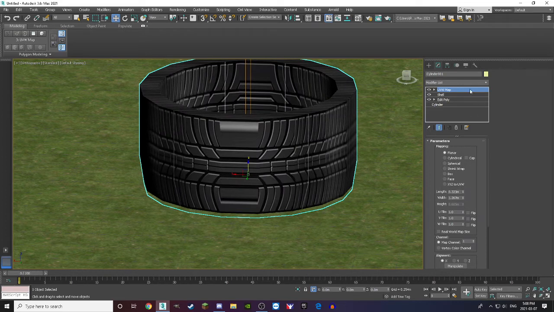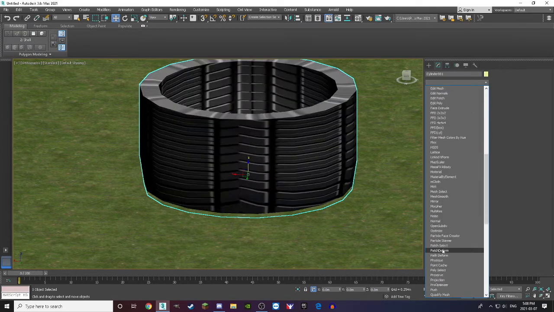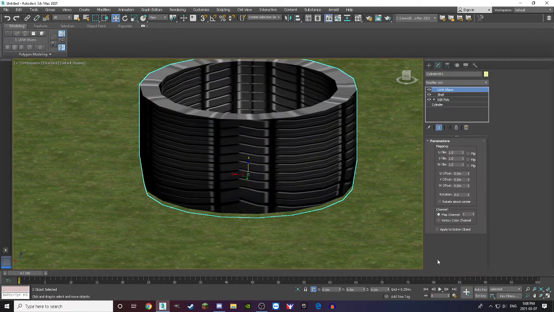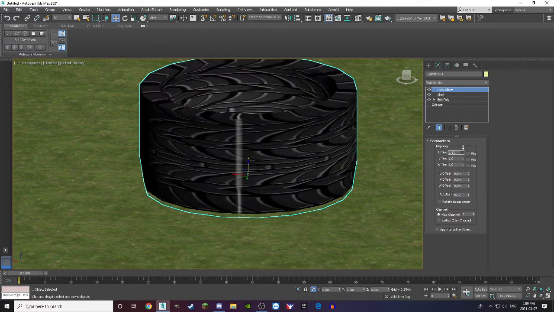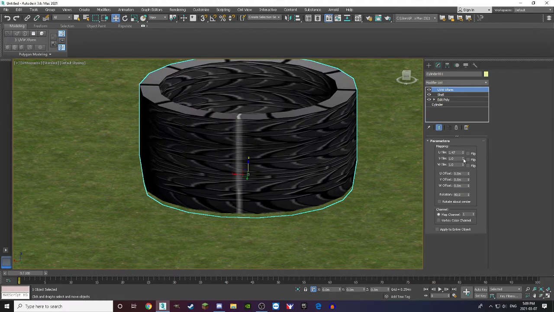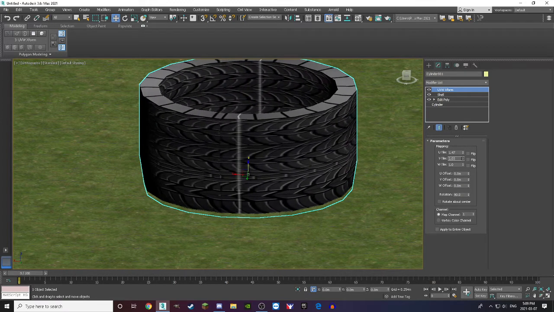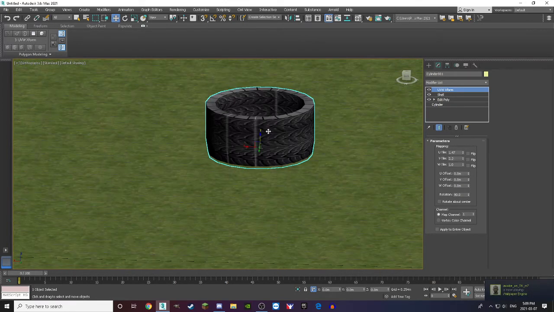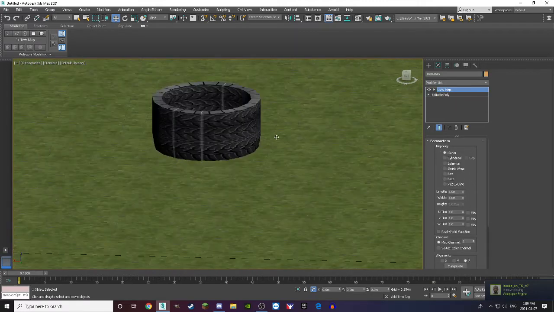But yeah, you can also use UVW XForm and then rotate it 90 degrees, and then kind of play around with it like this. Kind of doesn't really matter.